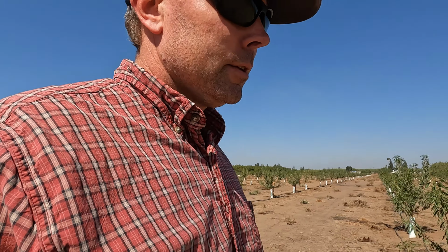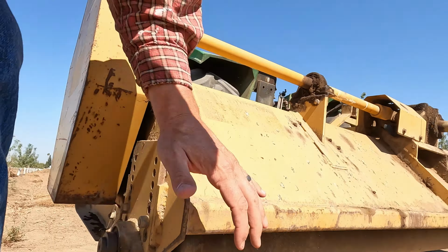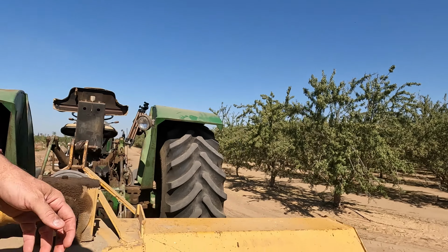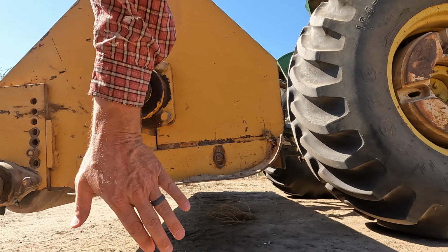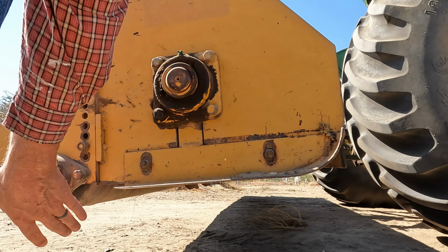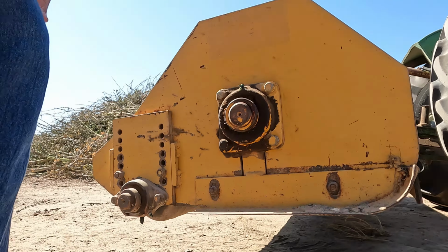So I gotta set up the mower first. So what you do is there's a roller back here on a flail mower. If you ever used one before, if not, I'll show you. So there's this roller right here. And then there's these skids right here. What you want to do is set it up so the mower is running on this roller back here. That's the strongest part, so I'll show you how to do that.